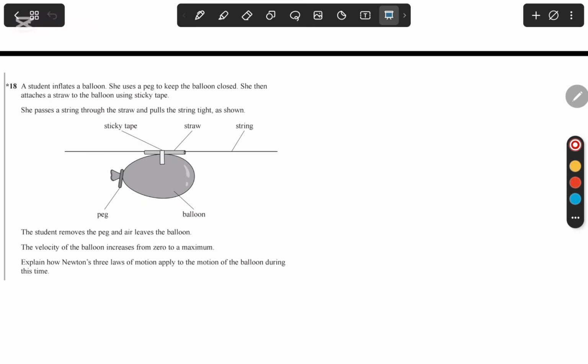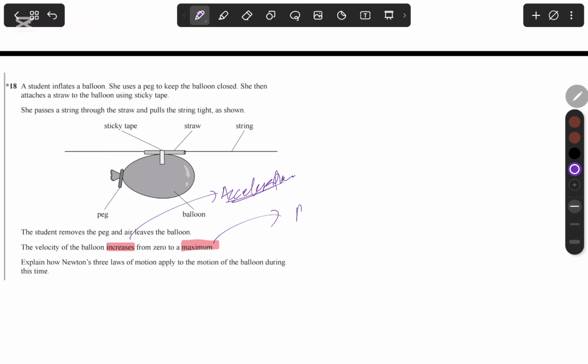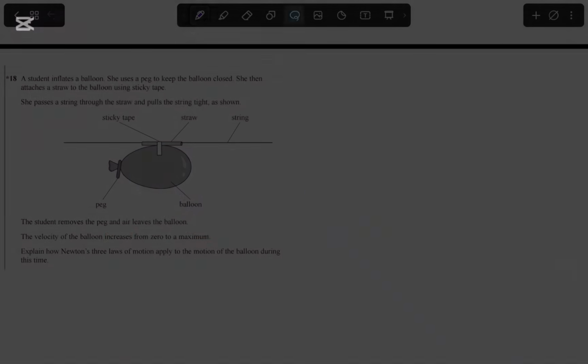So, firstly, what you've got to identify here is the velocity is increasing, so there's going to be acceleration. Next point, very important, that you have to identify is maximum velocity. Remember, whenever they say things like maximum velocity, that pretty much means that forces are going to balance out, right? So forces are going to balance out and you're going to be traveling at a constant velocity or terminal velocity. That's basically what this means, right? So those are some of the things you should spot.